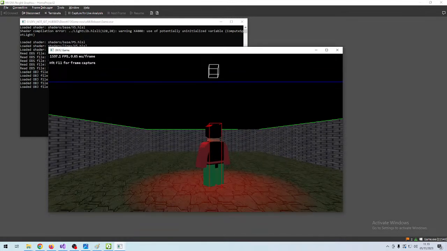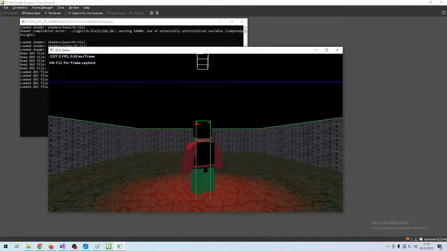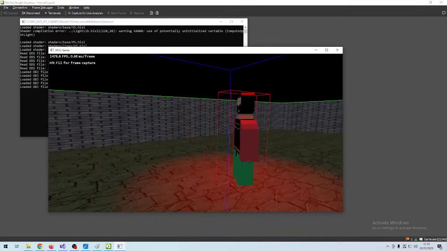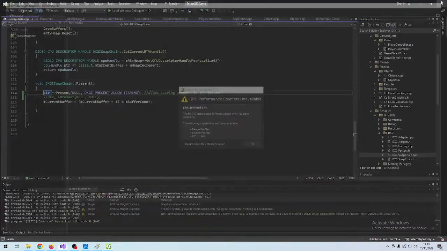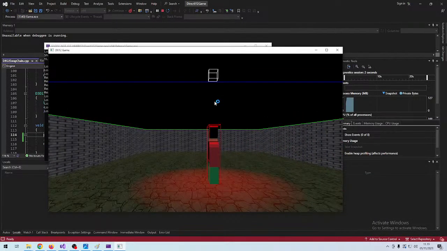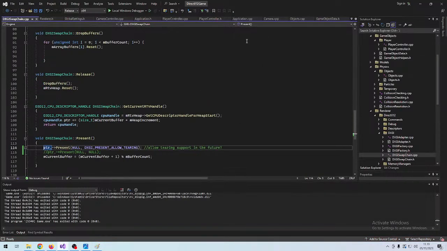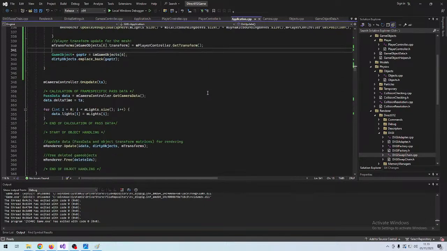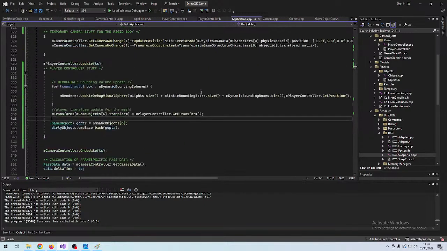Am I not allowed to? For some reason that doesn't work right now. I don't know why. Am I not allowed to? Okay, it won't lift off anymore. Huh? It won't lift off anymore.